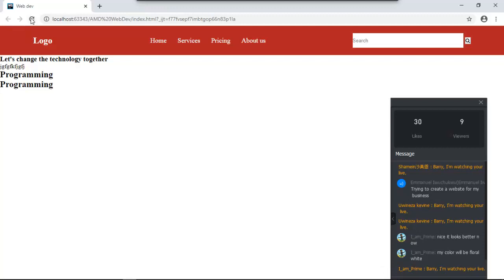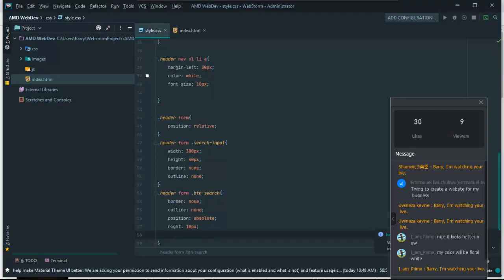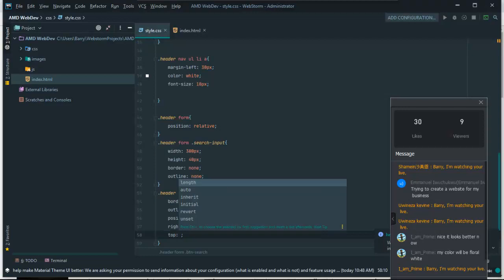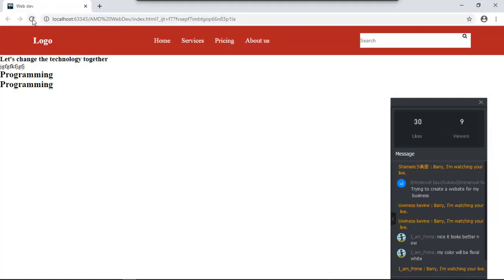This is what I wanted to do. Now, maybe 30 pixels is too much.